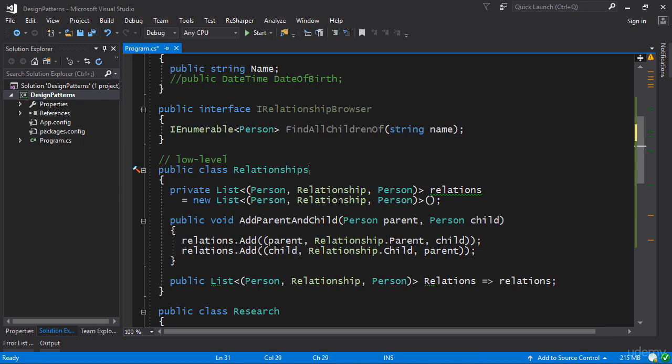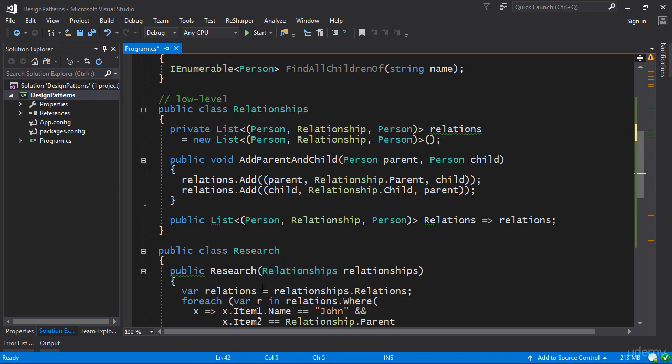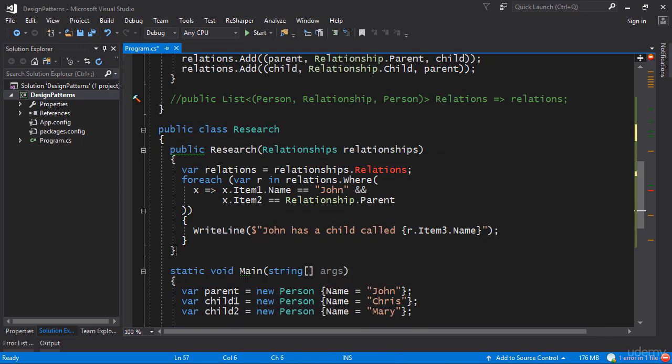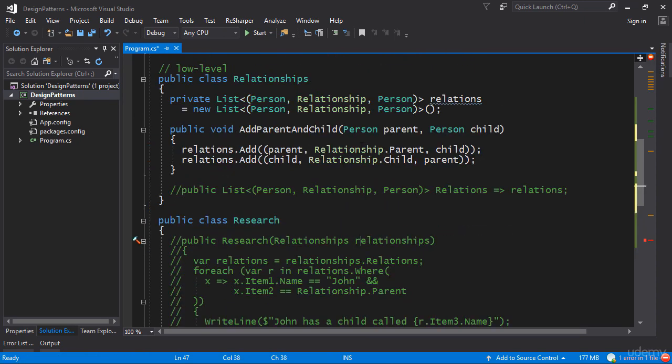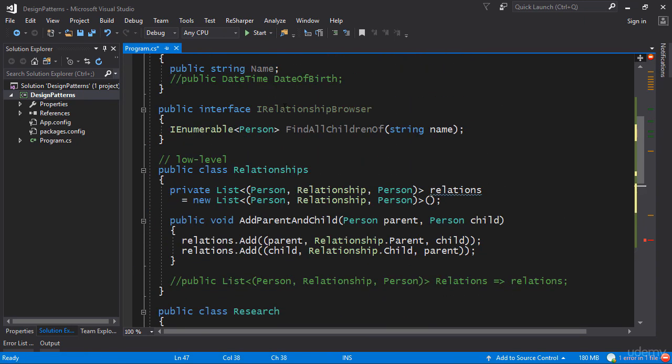And then of course, instead of doing this, which is horrible, I'm going to comment out this whole thing, well, not just the constructor, but the entire body as well. I'm going to implement the interface that we've just made, which finds all the children of a particular person. I'm going to implement this in our low-level construct.